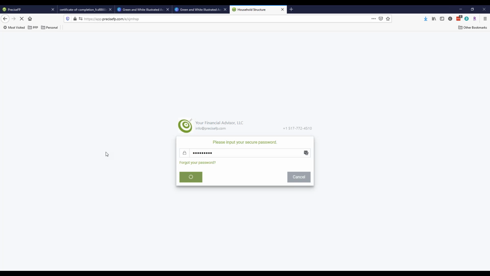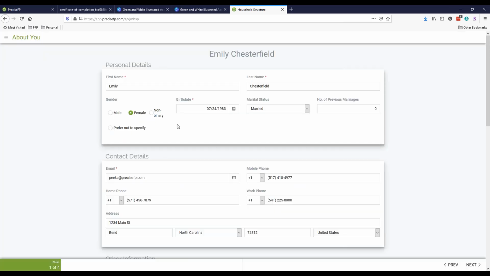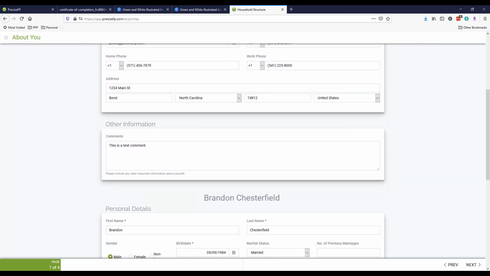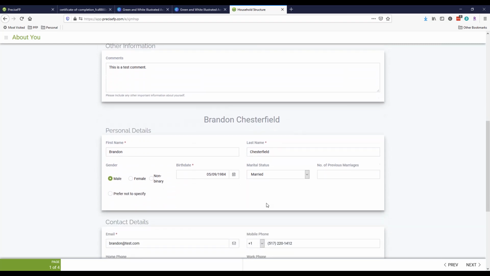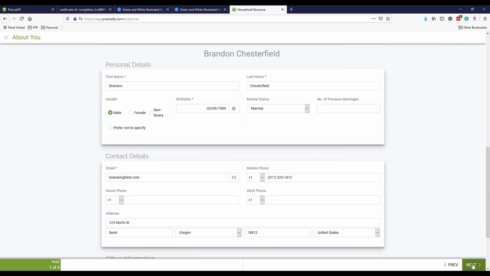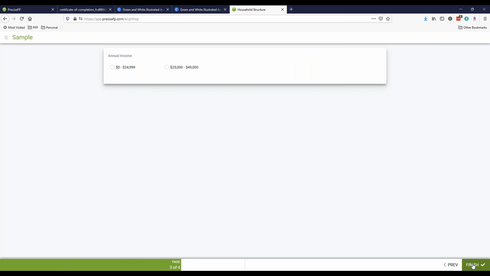Now, this is actually a great example of a form that makes use of fields that are able to pre-populate. So this has a lot of connected fields to what we call the profile in Precise FP. If you remember, I'm using a lot of contact fields here. So I already have a lot of information that's pre-filling already on this form. Now the clients, they can go through and kind of fill out other information. Again, if you recall, there's that annual income field there. So I'm going to just check that box there, click on finish.